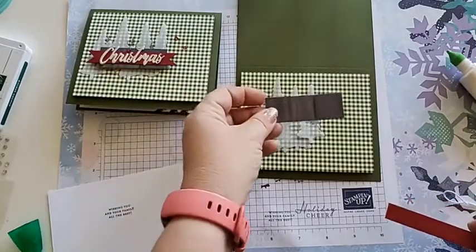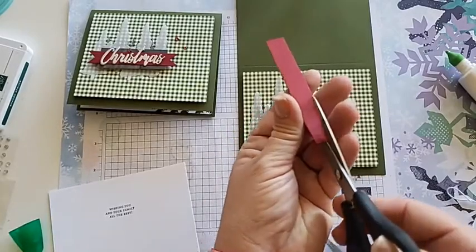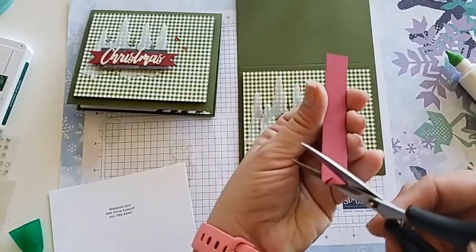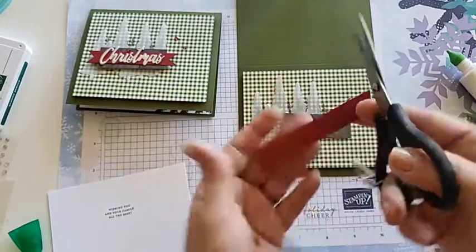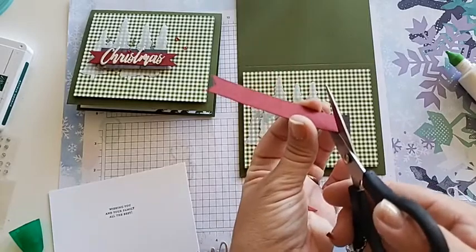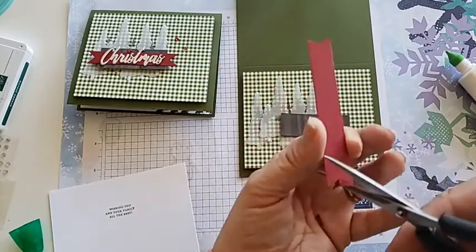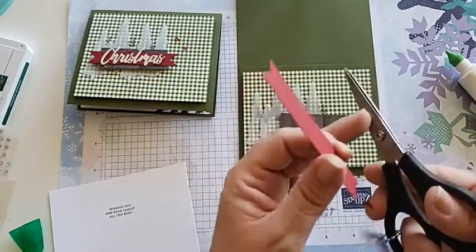Then we need to grab our DSP that looks like the wood and our little banner piece. And again, we're just going to banner those ends. Super easy. And once you've done this once or twice, you'll get the hang of it. Center cut, and then corner to center, and corner to center. We're just using the very inside of our scissors too. Don't use your tips. It's best to use right where the scissors meet when you're cutting.